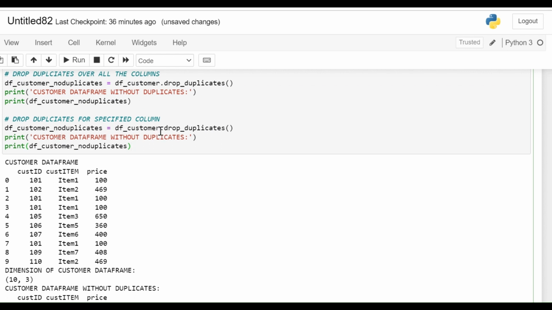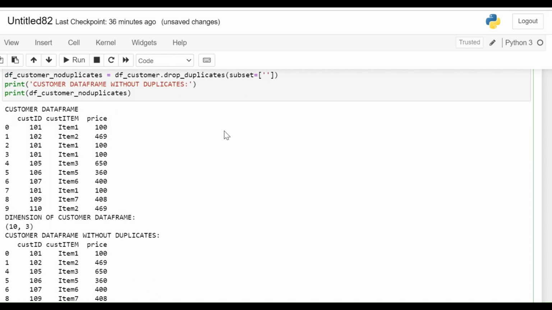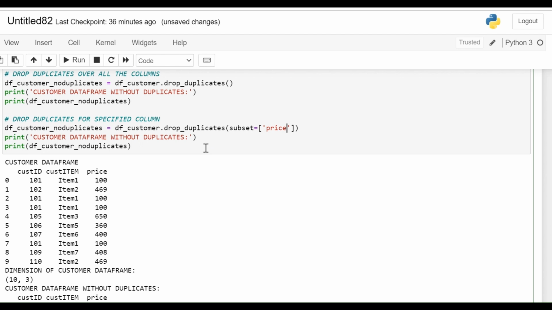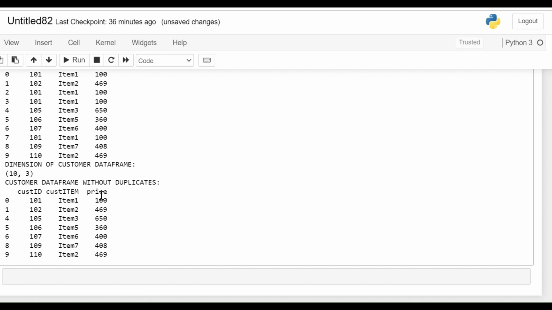We will be calling the same drop_duplicates, but we'll be passing a parameter subset equal to the column from which you want the duplicated rows to be removed. Suppose let me take price. We want to remove the duplicates explicitly for the column named price.